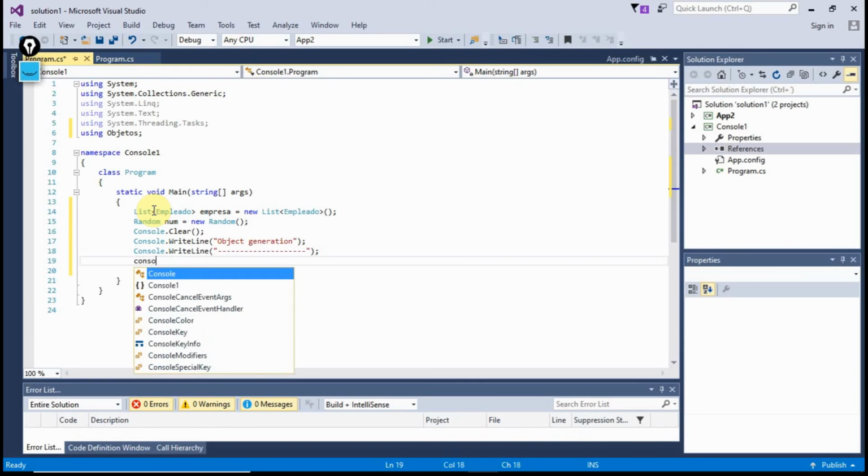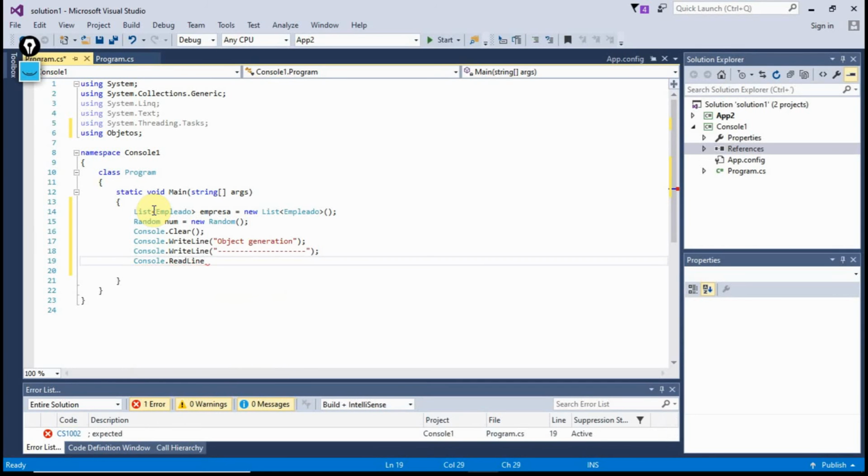And then we are going to generate an input to ask the user to give us some input. This is going to be the first part.